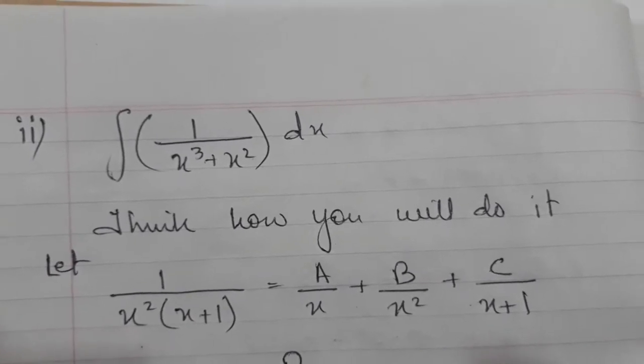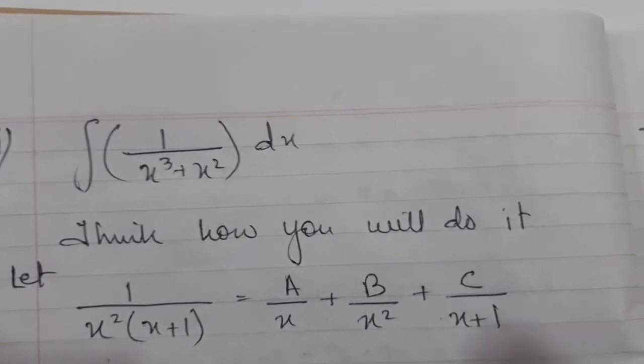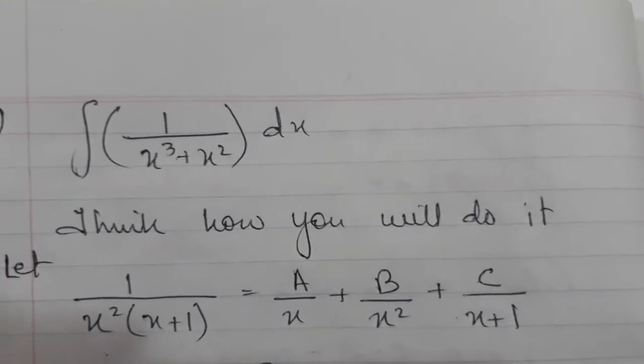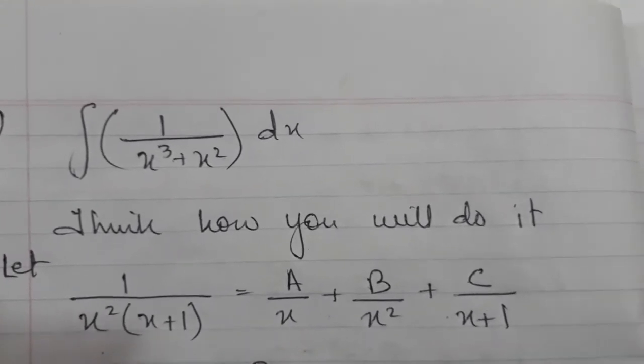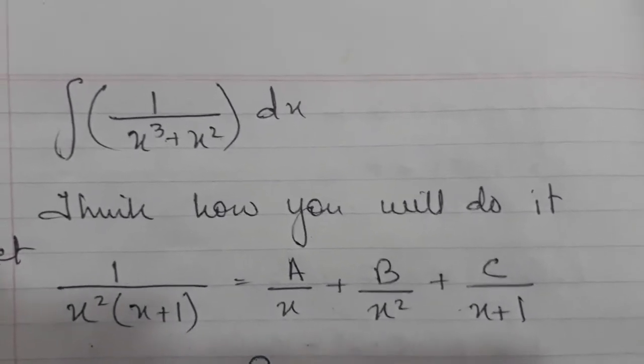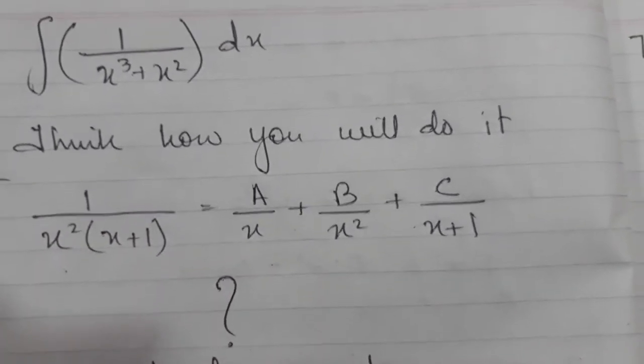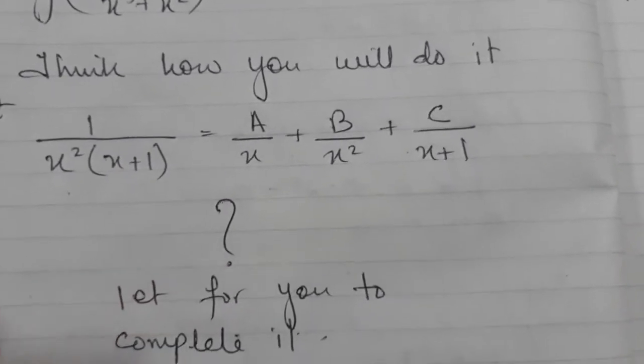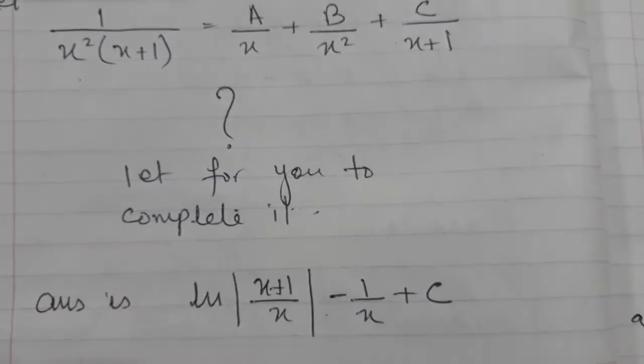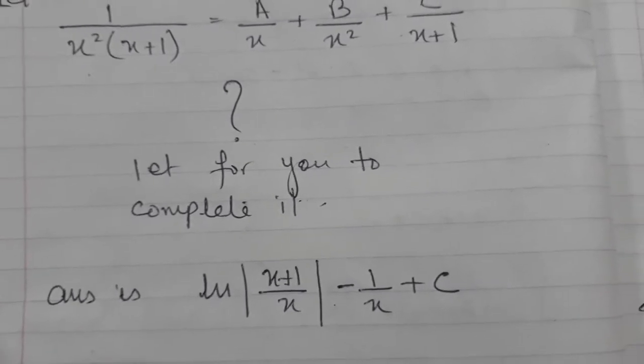Let's see the second example here. I will not completely solve it. I want you to solve it. It looks different at a glance, but actually it is not. If I take x square common out, it is forming another form of partial fraction, repeated case and linear form. We know how to decompose it. I want you to try it out. I have given the answer here, you can recheck if your answer is right or not. I hope you will do it perfectly because you are very intelligent.